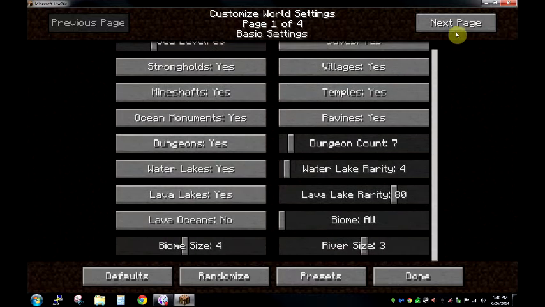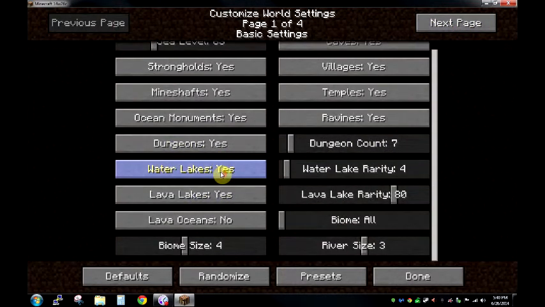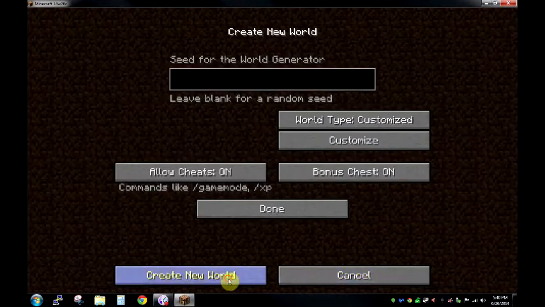Really the only thing I change on page 2 is the lava lake rarity, so I wouldn't run into as many lava lakes. You can just turn them off. But anyway, we're done with that, and we'll create the world.